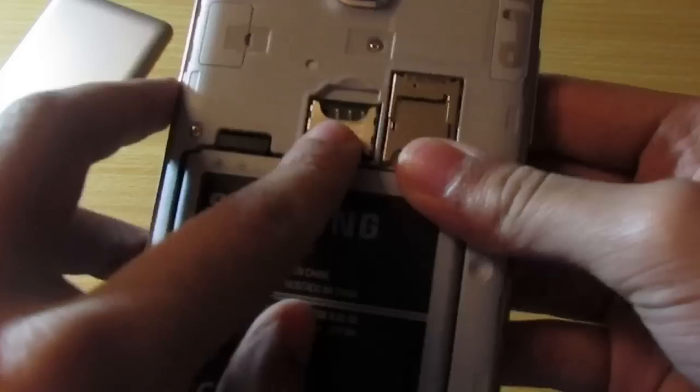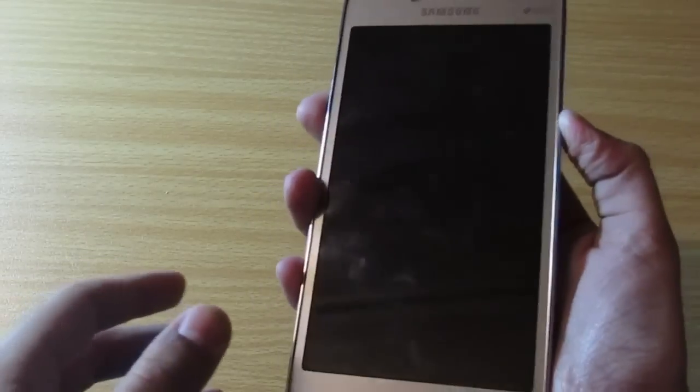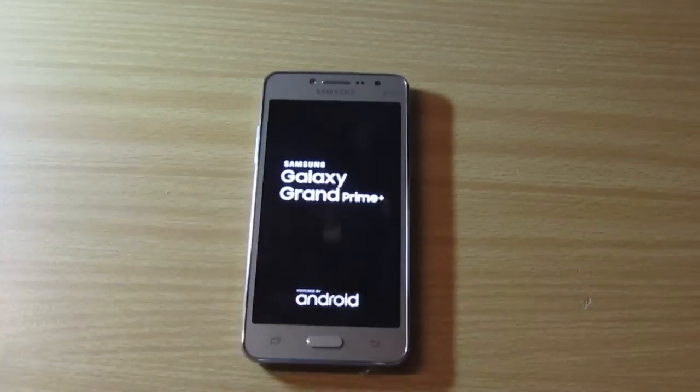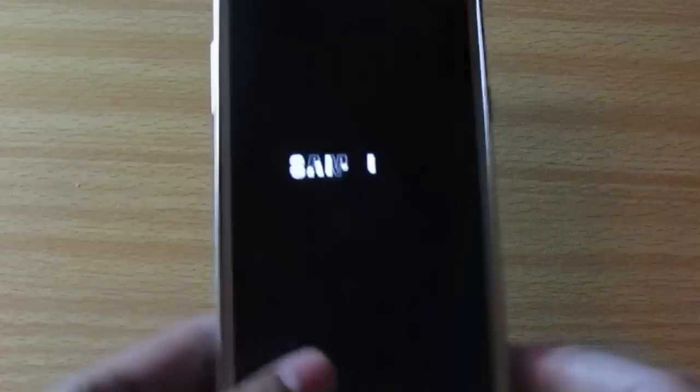For your information, this is dual SIM, and this is the memory card slot, and we have nothing over here. So pretty decent, not bad, not good, decent. Let me ensure the locks, and then we are going to start the device. Okay, let's turn this on and see what it's like. Okay, good. As you can see, Samsung.